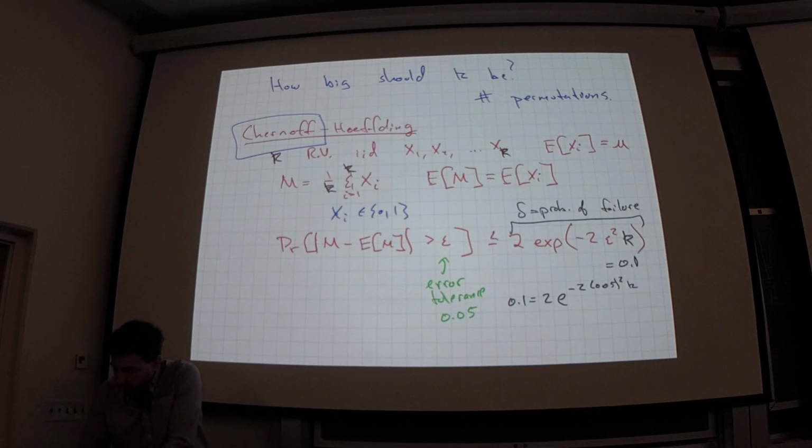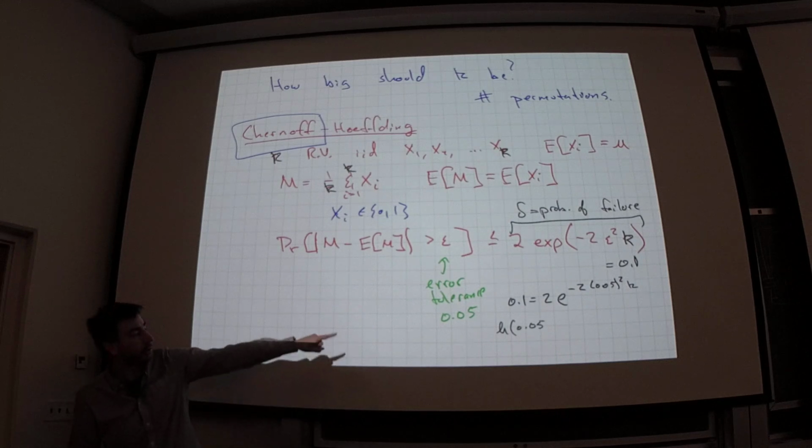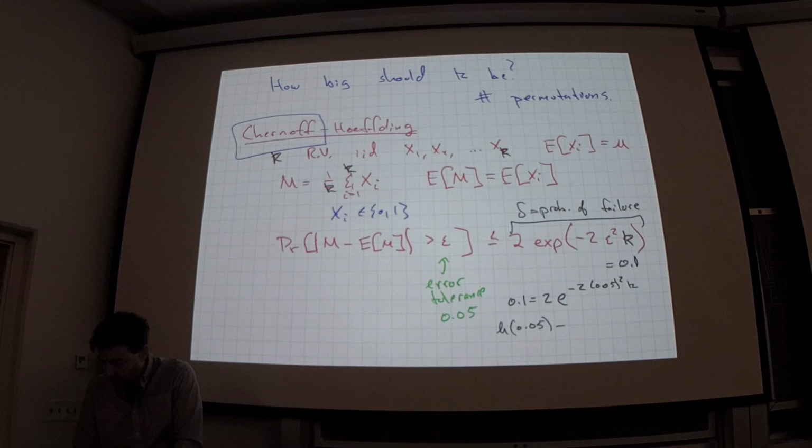Taking the natural log, ln of 0.05 (that's 0.1 divided by 2) is equal to negative 2 times 1 over 400 times k.